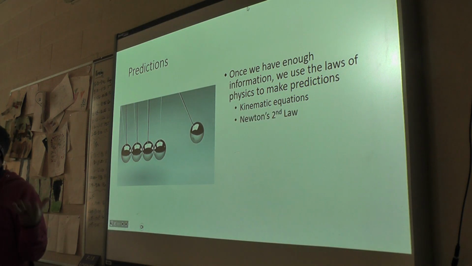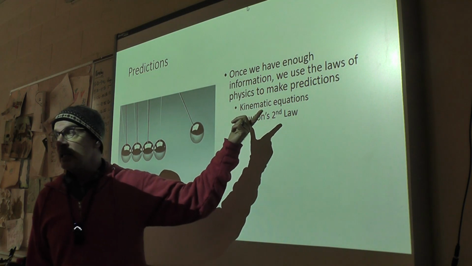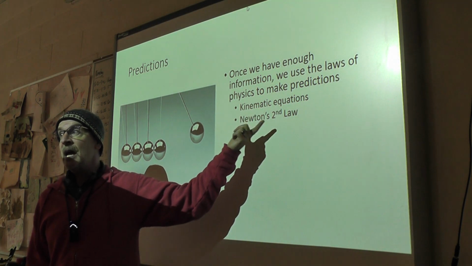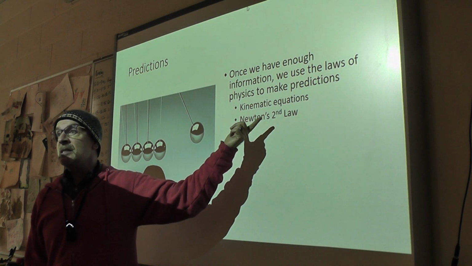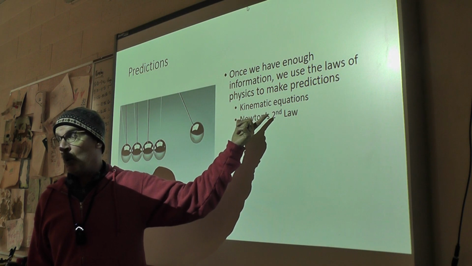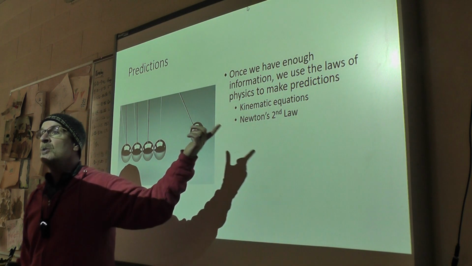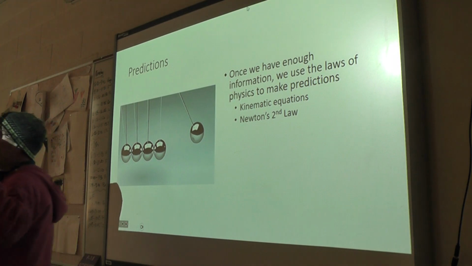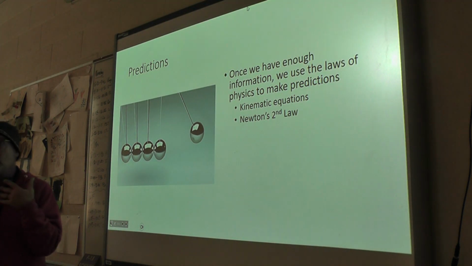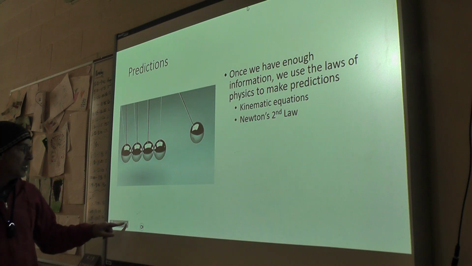And we can go way beyond that, because we know, for example, that if an object is experiencing a constant net force, then its acceleration is going to be proportional to the size of the overall force and inversely proportional to the mass of the object. That's Newton's second law. So we can make totally different predictions with a different set of measurements if we're trying to figure out how quickly an object's motion is going to change.